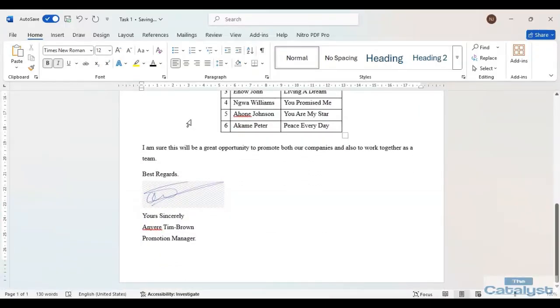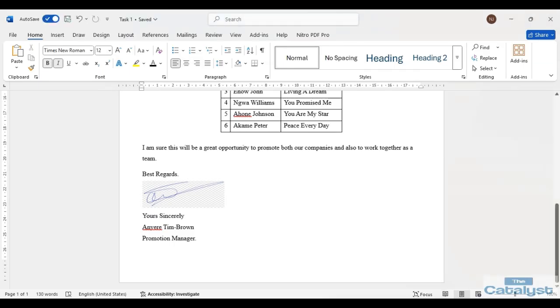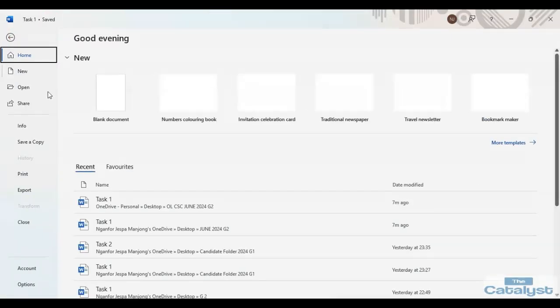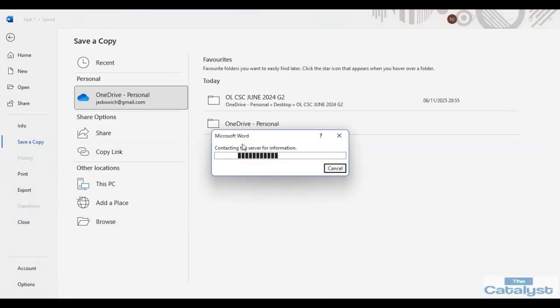Suppose everything is okay. We save, of course, and after all of this, we'll save our work as task 2. Okay, so we save this as task 2. Right click, save, save. All of this takes some seconds.